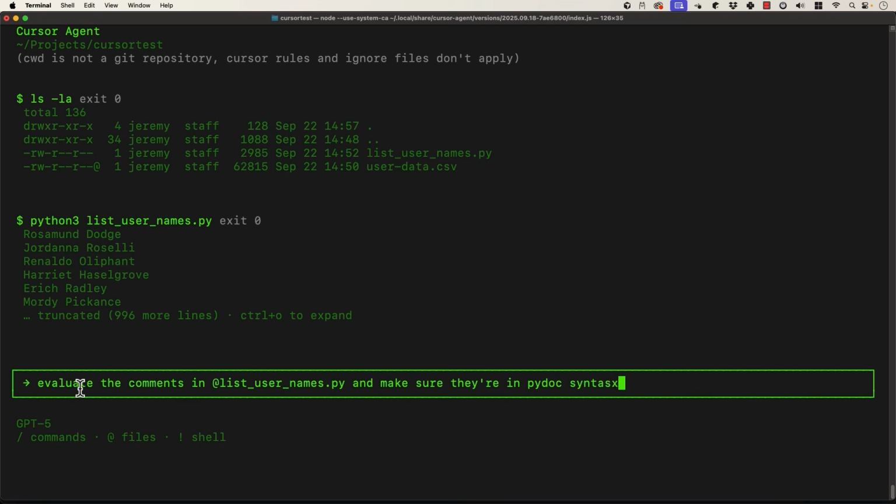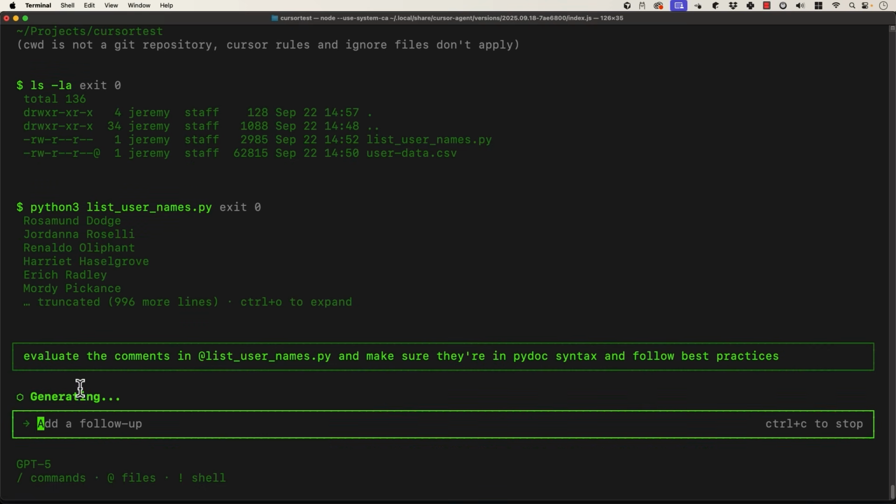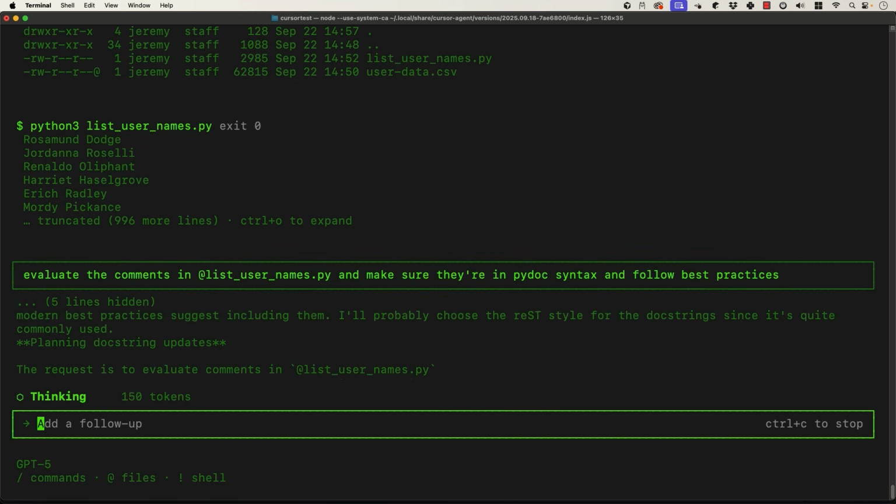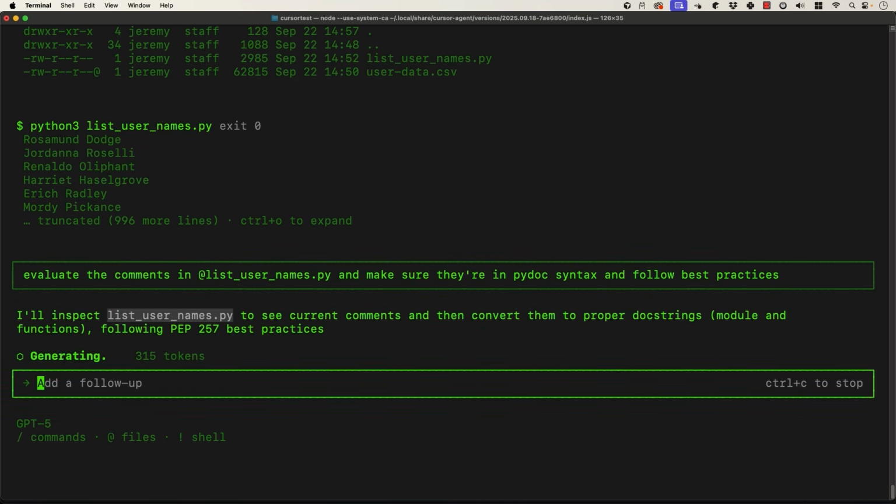PyDoc syntax and follow best practices. So we can kick this thing off, and then I can escape out of here. So I can run a shell command within here, or I can escape out of it and then return to that exact same session so that it knows where we're at, what we're doing, and what's going on.